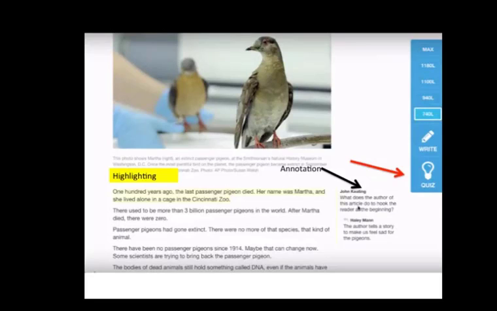The ability to highlight the article is handy, as you can highlight and annotate directly on the article, so no more pen and paper or pencil and paper. You will be able to see my questions right beside the text. You can then answer the questions that I ask. Here's what the annotation looks like when a student answers my question. This can create a really rich dialogue between you and I.